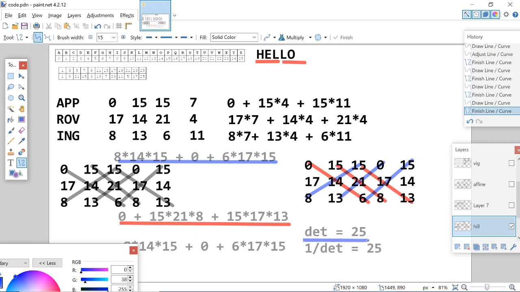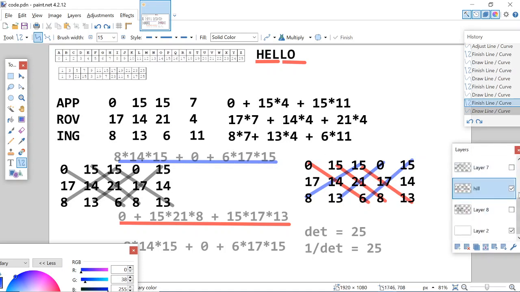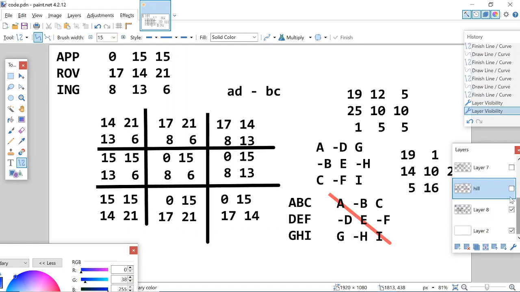In this case, I did the math. The determinant is 25, which is also unfortunate because the inverse will be 25. Now, the next step is to find the matrix n, I like to call it. Determinant, not overly difficult, right? Just make sure you follow this method, and you should be able to get it right every time.